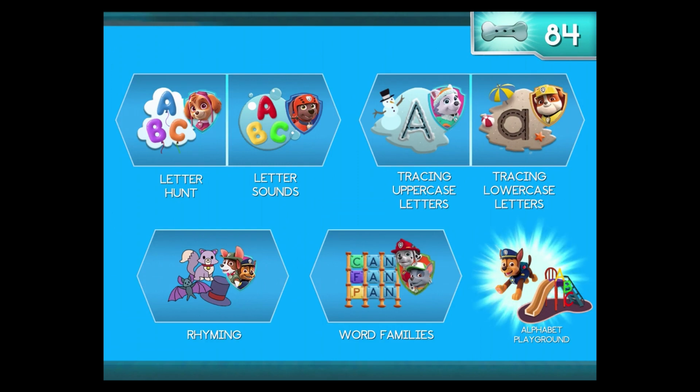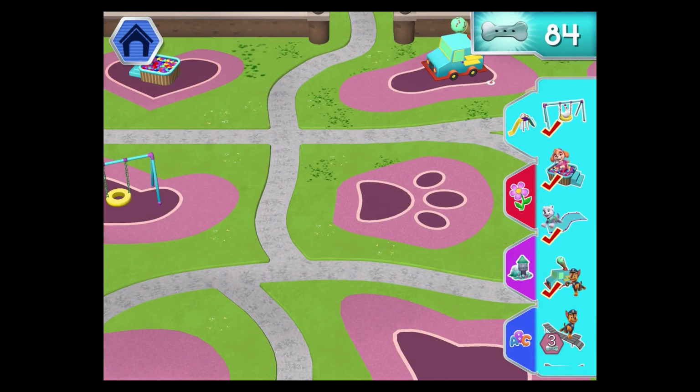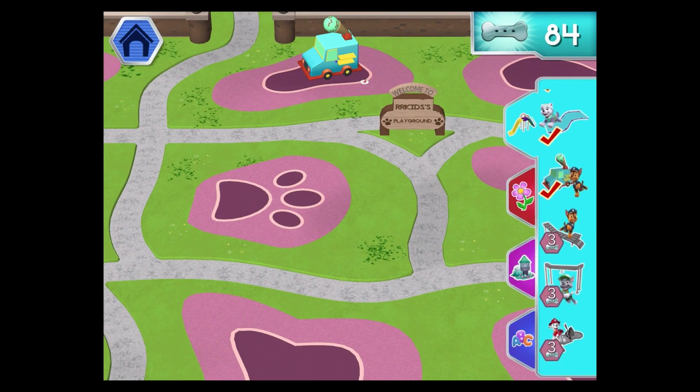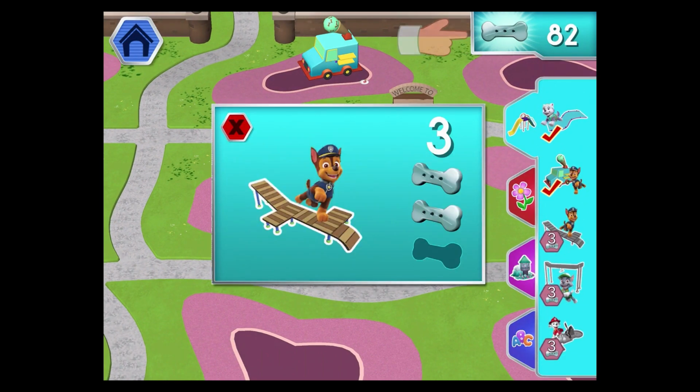Our Alphabet Playground. Welcome back to the Alphabet Playground. Use your pup treats to unlock items. Tap on a playground piece to tap the pup treat. 1, 2, 3. Great! We've unlocked it.